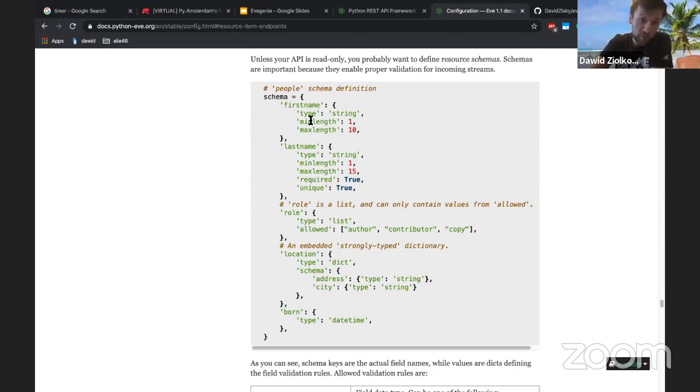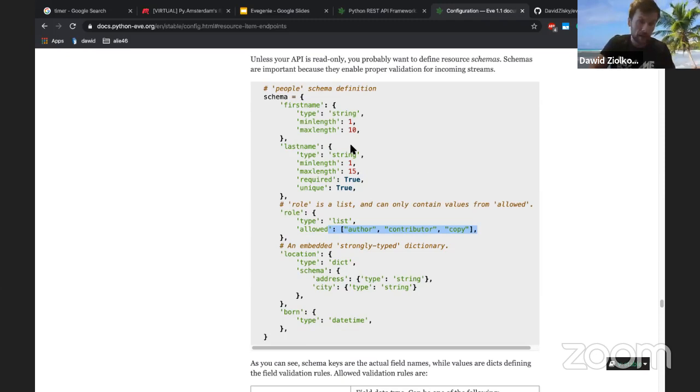You can also specify a lot of things like minimum and maximum length for the strings, if the key is required, if it has to be unique, if it's a list, then what the allowed values for that list are. So yes, you can build normal, not "API for kids" let's say, fully production grade APIs.